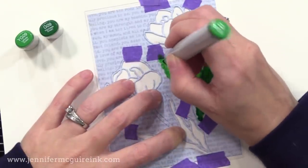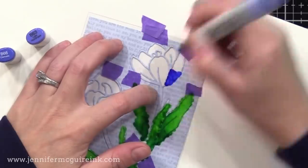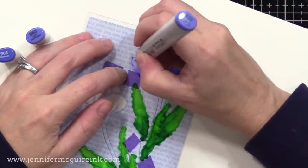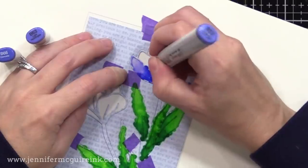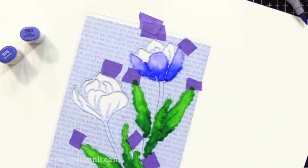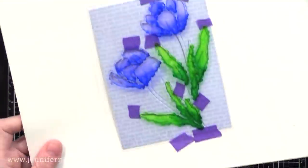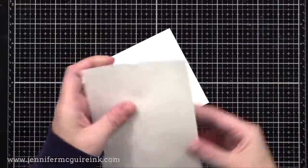I'm blending between a dark color and a light color. I first put down dots of a dark color, then go over those dots with a light color and continue to fill in the rest of the area. This gives a somewhat blended look. If you scribble back and forth, the color will be much lighter than the true color of the marker — just something to keep in mind. Remember that I'm only putting color on the acetate. Those cardstock die cuts and panel are behind the acetate and I'm just using them as a guide. Once I've colored all of the flower and leaves in, I'll lightly heat set this with a heat gun or just set it aside. Don't apply too much heat because you don't want to warp the acetate — you just want to dry it.